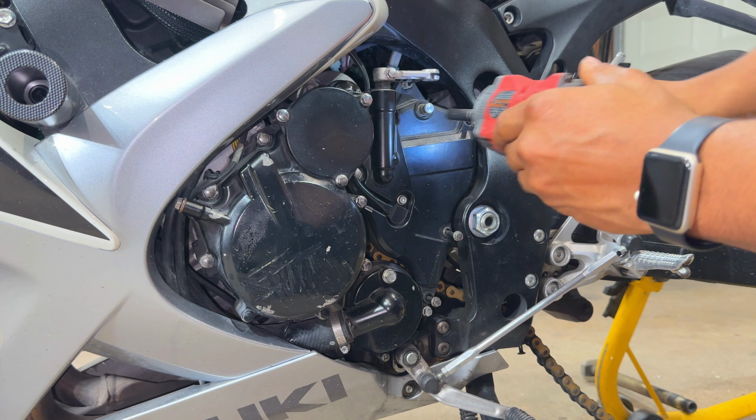But before we can do that, as you can see, the piston in the caliper is sticking out way more. We need to push this in. And in order to do that, we need to come in here, remove the reservoir, have it sticking out, remove the cap so we can release some pressure from it, and then push that piston in, install the new brake pads, and then we can bleed the rear brake system. Now let's compress the piston. Just like so. Now we have brand new rear brake pads ready to go in the caliper.